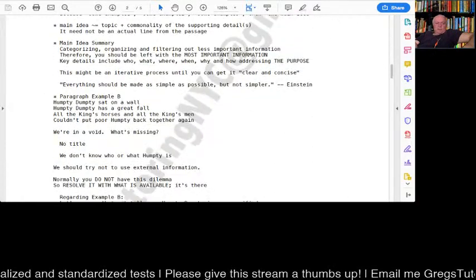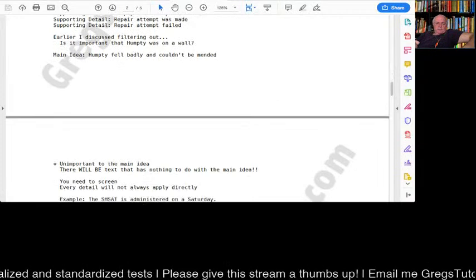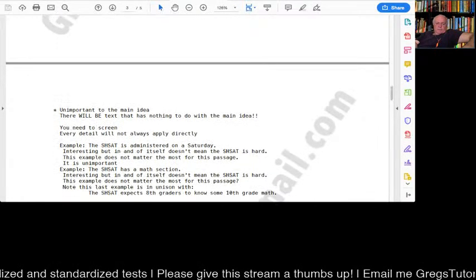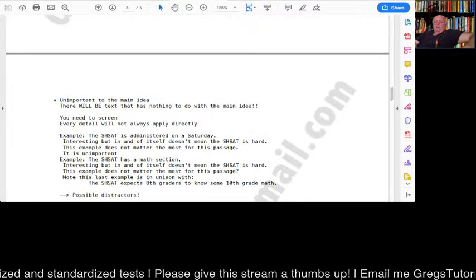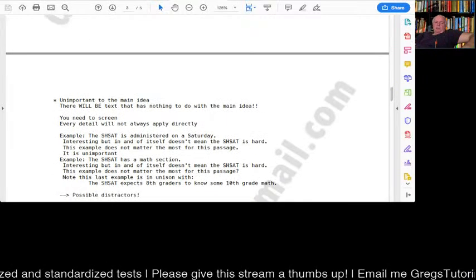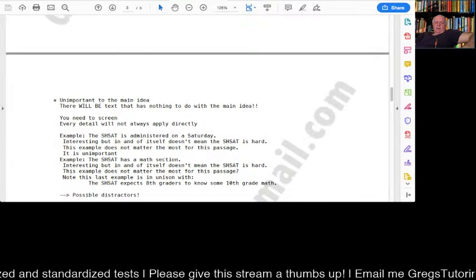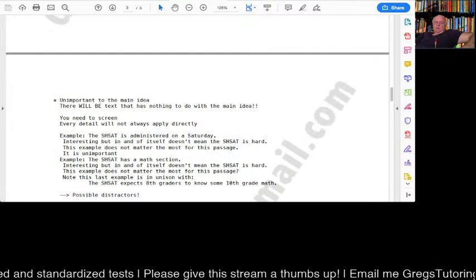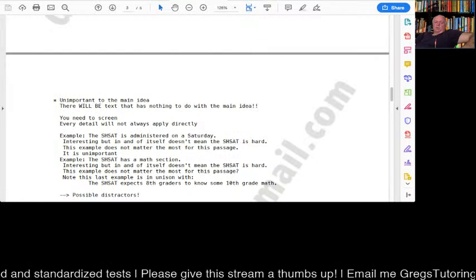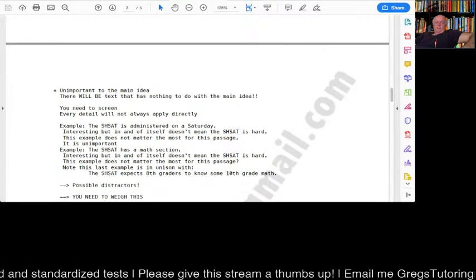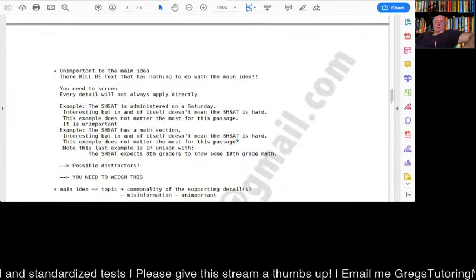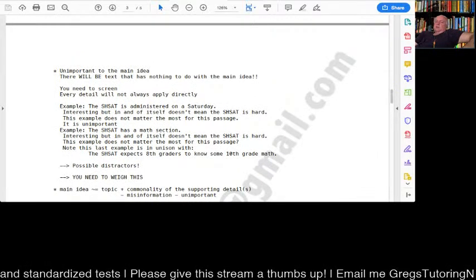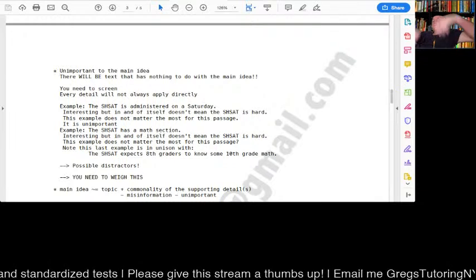Go back to where we were. So this is just saying what I said. So if you will, something like 4 and 5 are distractor statements. They're distractors. They're not super important. You need to weigh this as you're looking at the passage. Okay? You need to figure out what's important and what's not important. What's going to distract you? And sometimes they're going to do that.